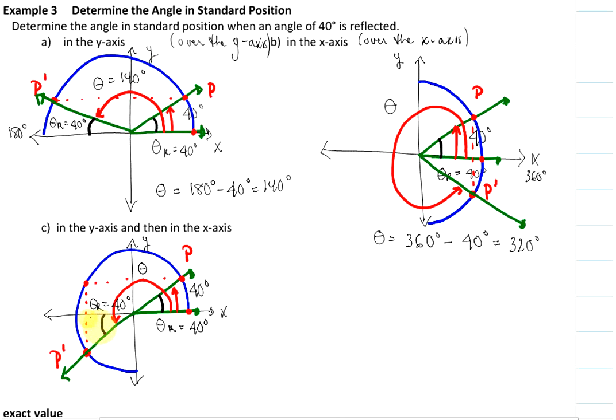Okay, so we want to work out what this angle theta is. We know that our semicircle is 180 degrees. So we know that up to here is 180, and we want to move it over to where our terminal arm is. That's another 40 degrees, so theta is equal to 180 degrees plus 40 degrees, which gives you 220 degrees. So theta is 220 degrees. Okay, so this ends our discussion on example number 3.